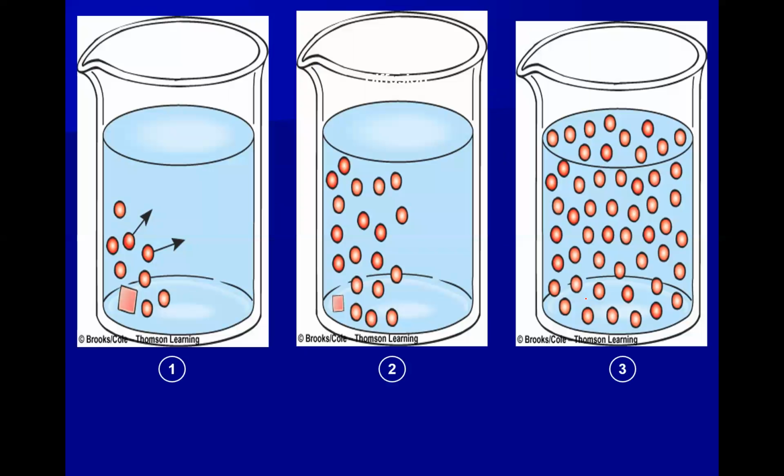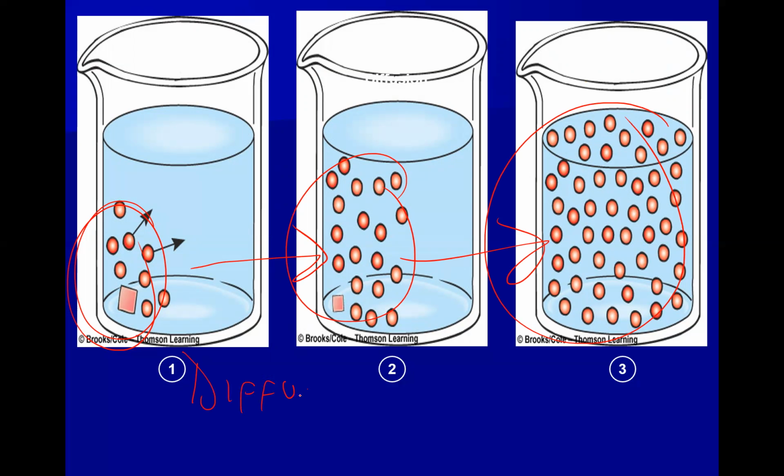So what are they? What is diffusion? Diffusion is just simply a natural process when molecules that are in one area will spread out over time. So if I look at this beaker, you'll notice there's a high concentration of a particular molecule here. And as time goes by, you notice that the molecules spread out. This is diffusion. Diffusion is when molecules move from a high concentration to a low concentration. Well, my writing's terrible there.